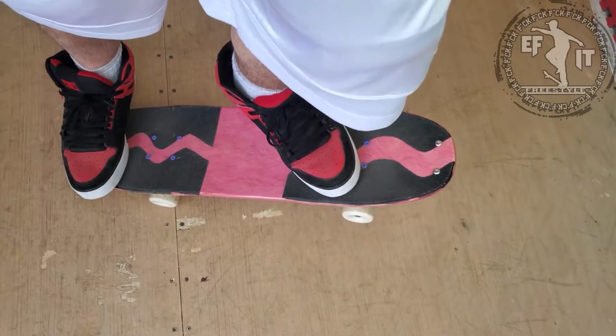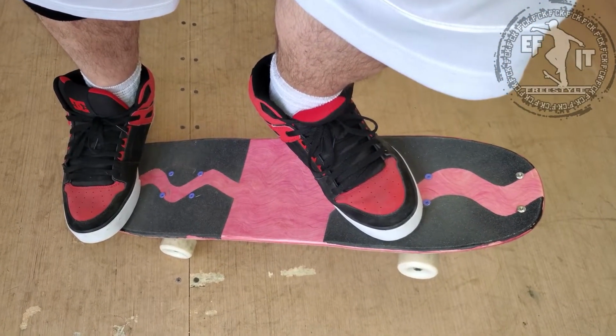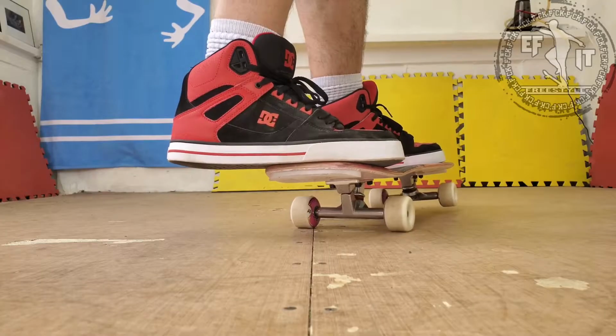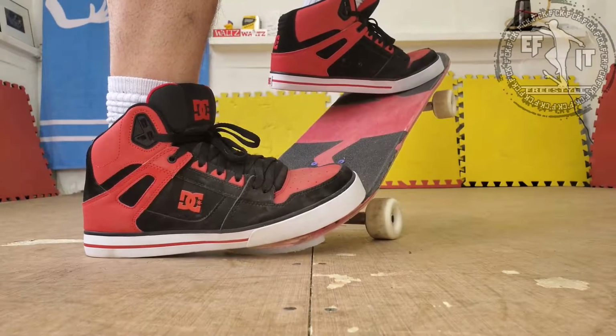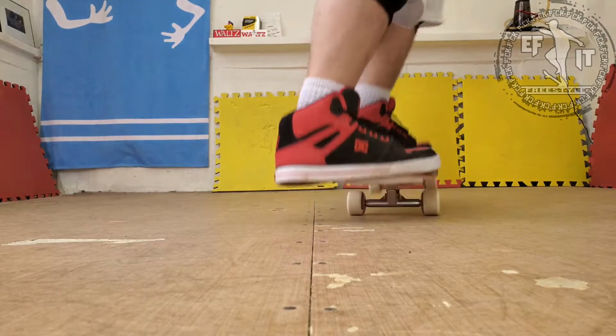When learning tailstop, you want to have your feet in a very comfortable position for you, with your back foot on the tail and your front foot just by the bolts. I find it helpful in the beginning when you're just learning to have a little bit of your back foot hanging off of the tail. That way, when you lose your balance a little bit, you have some sort of grip so that you don't slide out and end up on your ass.